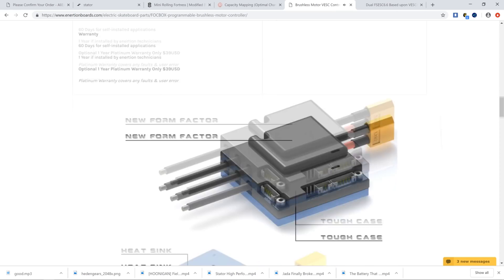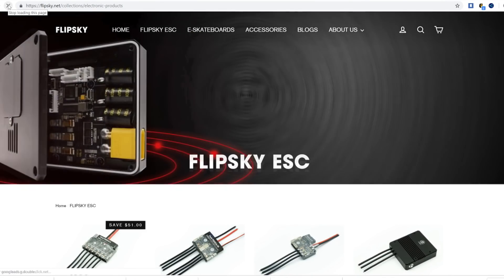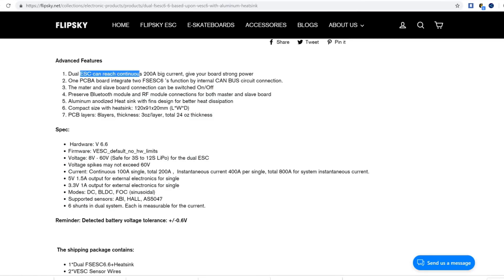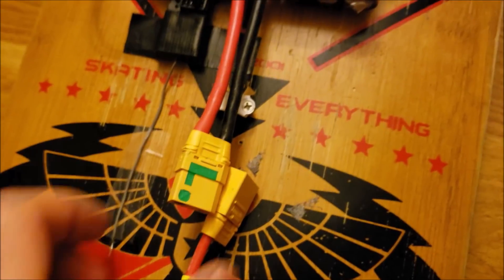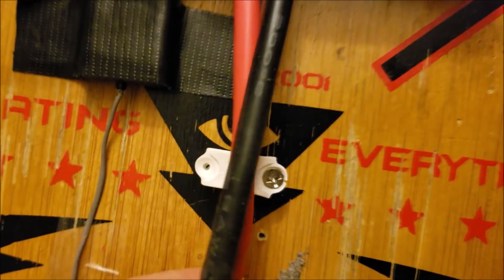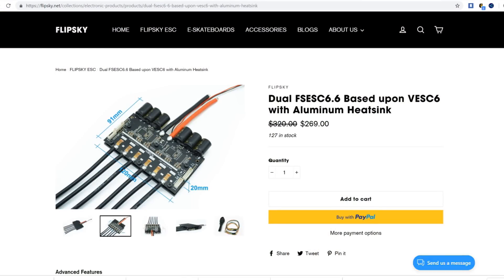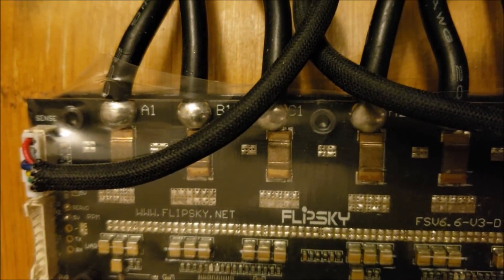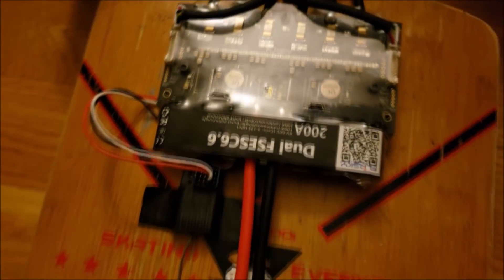I switched all my DIY boards to VESC EAC purchased from Inertions, but I recently came across the FlyVESC 6.6 EAC version. This speed controller looks so much stronger with eight gauge wires and a much bigger heatsink, 100 amps continuous discharge — 20 amps higher than VESC 6.6 — and 400 amps burst discharge per controller, totaling 800 amps combined, all for only $269. Let's hook it up, set it, and see how this FlyEAC does.